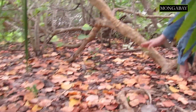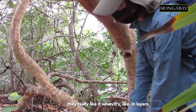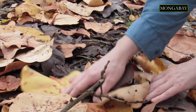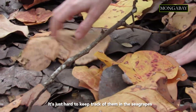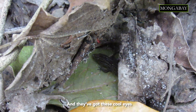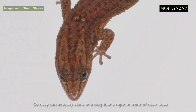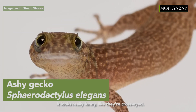One sea grape! This mix of fresh leaves and old leaves — they really like it when there are layers. It's just hard to keep track of them with the sea grapes. When you find them, they're great, and they've got these cool eyes — kind of like chameleons, they can move each eye independently, so they can actually stare at a bug right in front of their nose. It looks really funny — they look like they're cross-eyed.